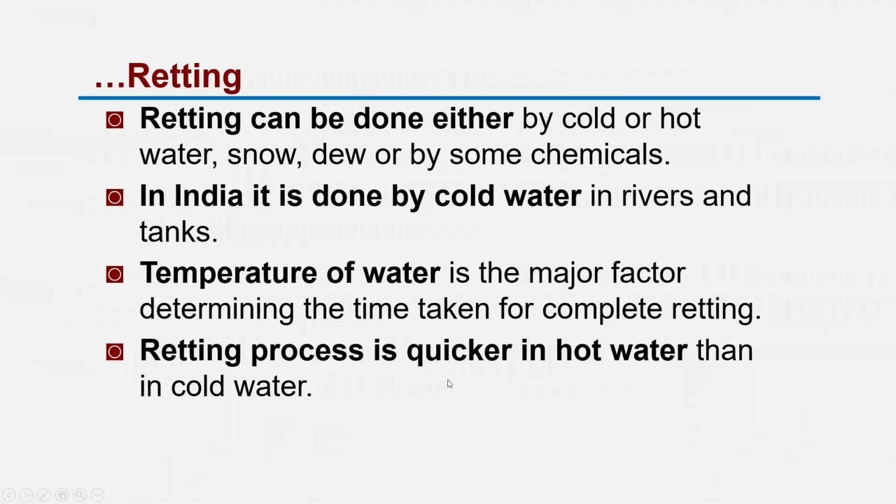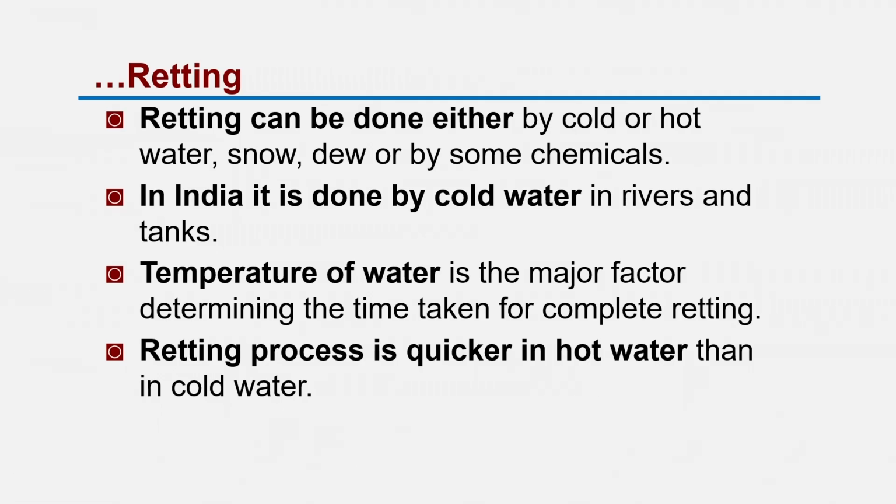Retting can be done either by cold or hot water, snow, dew or by some chemicals. So, there are number of options or number of materials that can be employed for retting purpose, and the water can be cold or hot water, snow, dew or by some other chemicals. In India, it is done by cold water in rivers, or you can say under normal water and tanks.